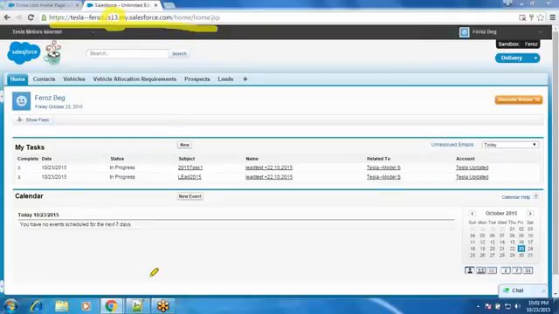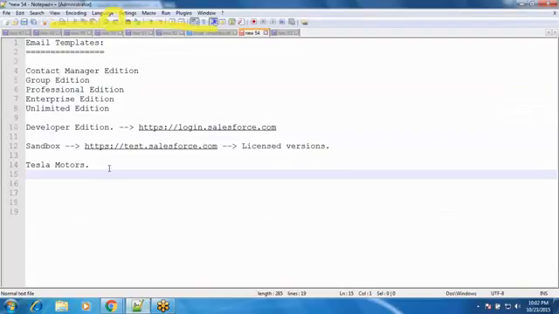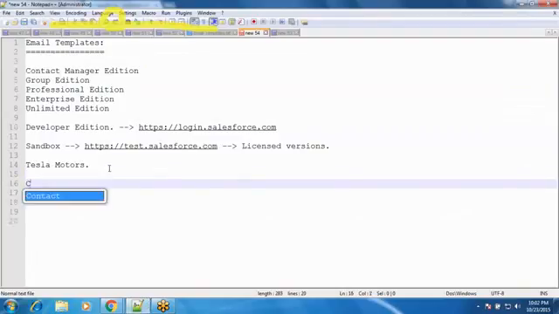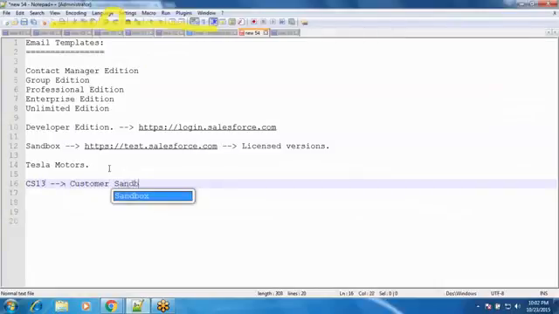CS is nothing but customer sandbox. CS means customer sandbox here, and then the server number. The team is a server number or instance number.